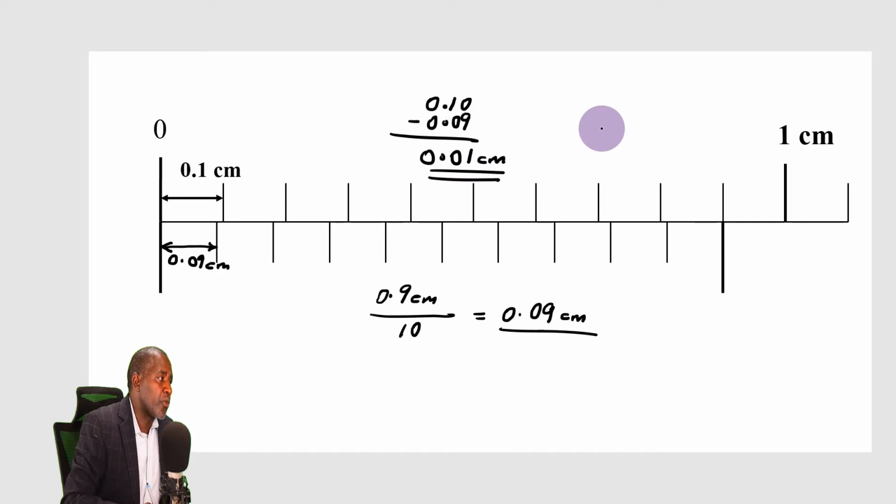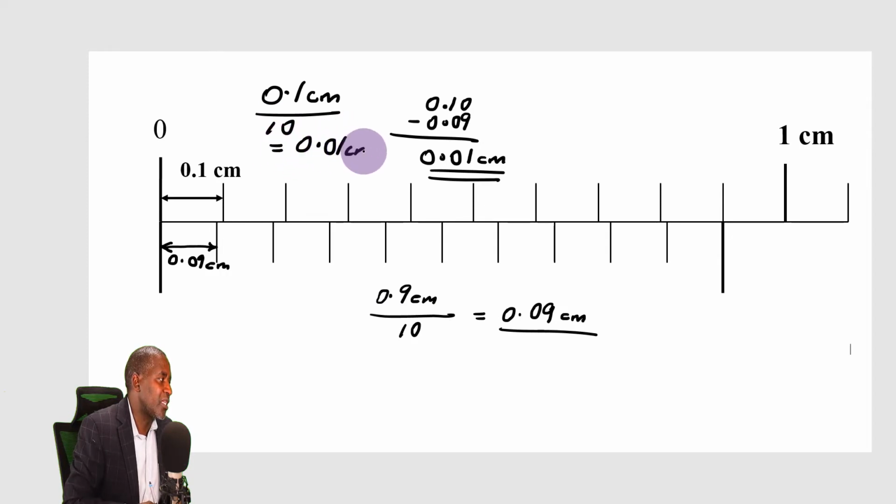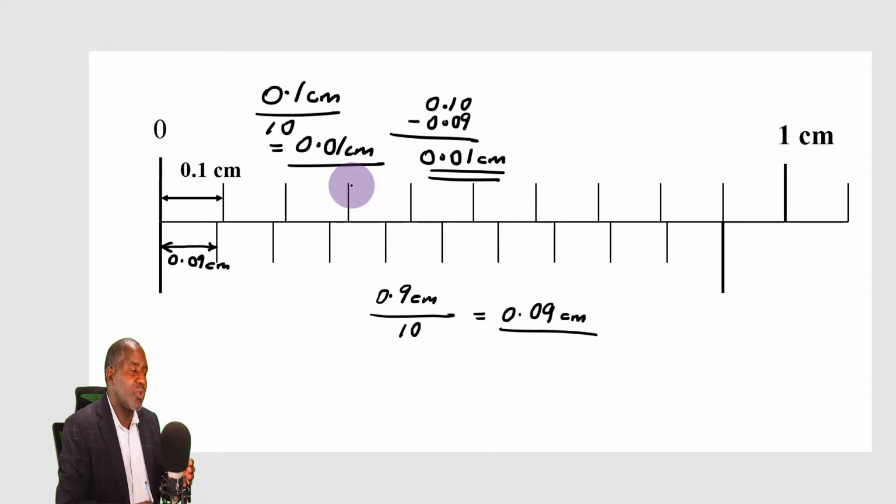Consider this. What is the length of one division on the main scale? 0.1 centimeters. How many divisions do I have on the vernier scale? 10 of them. And that gives me 0.01 centimeters. This is another way. This one is a quicker way of getting the value for the least count. I don't have to struggle to get the difference between the length of one division on the main scale and the length of one division on the vernier in order to get the value of the least count. It is a faster method of doing that.